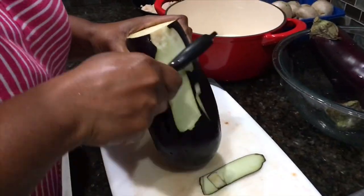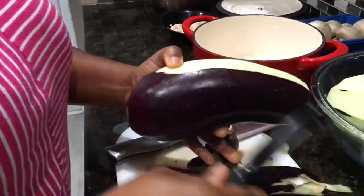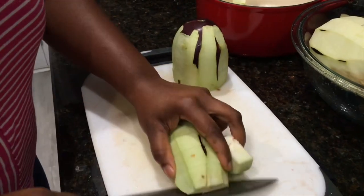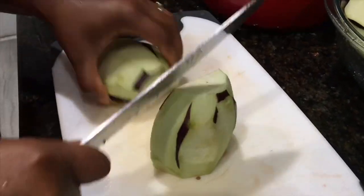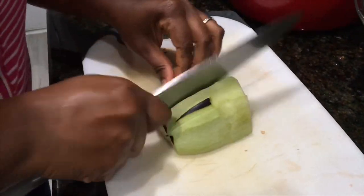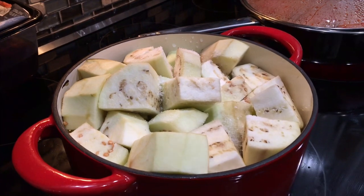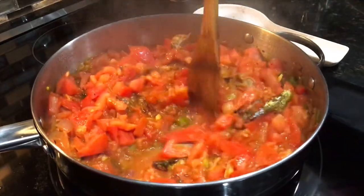Now on to prepping the eggplants. I have about three large eggplants — I'm going to peel them off and then cook them. I'll cut them into bite-sized pieces. It really doesn't matter what size because I'm going to grind it in the asanka, or you can use a food processor. Here's the eggplant all cut up. I added some water and a little bit of salt to season it, and I'll cook it until it's nice and soft. The stew is looking and smelling really, really nice.